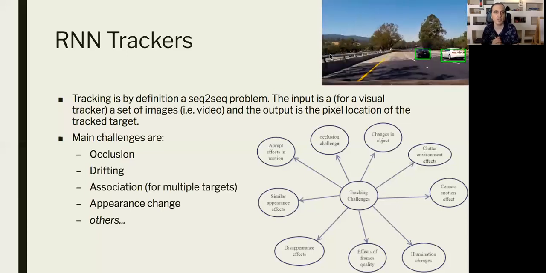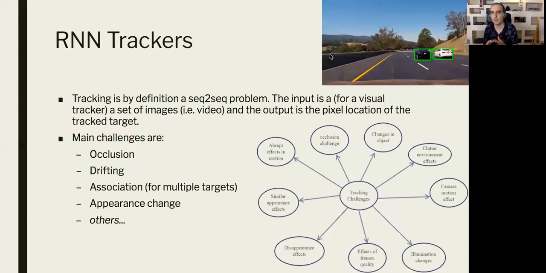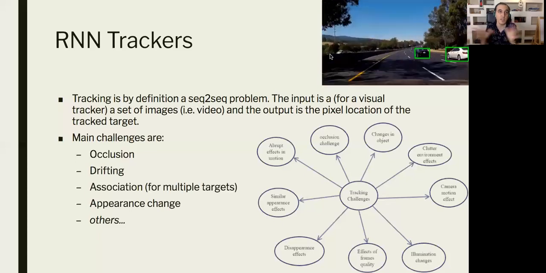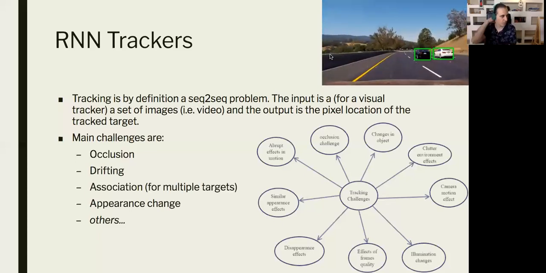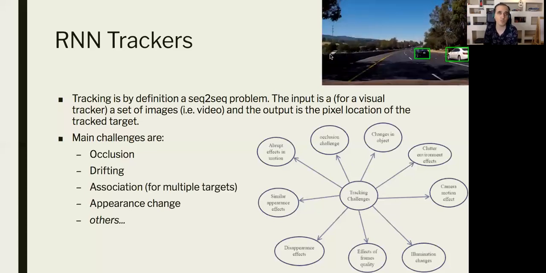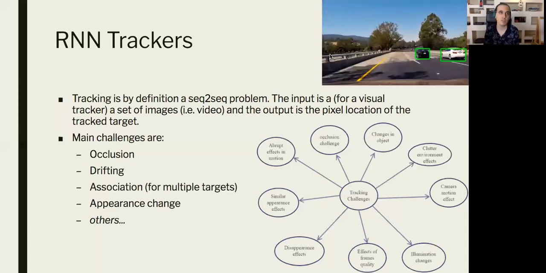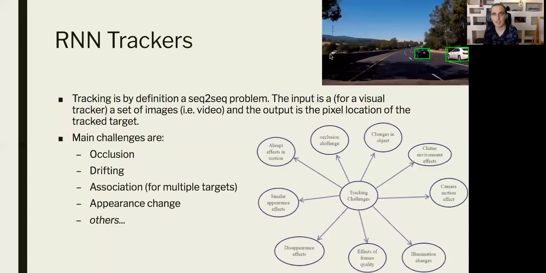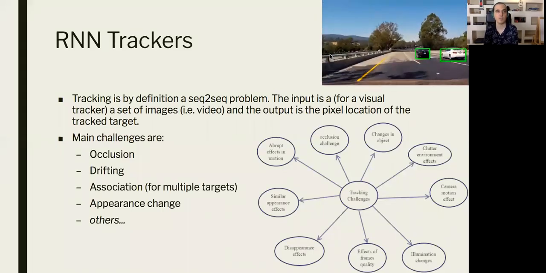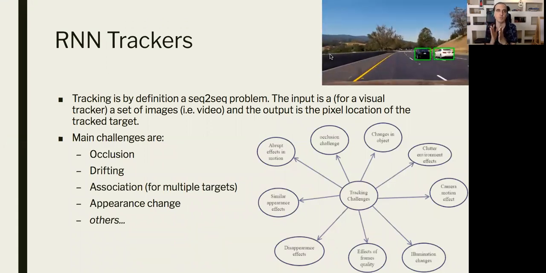Before recurrent neural networks and deep learning became the de facto standard in every AI-based problem, people had been working on tracking, again, in the 90s or 2000s, the first decade of this century. And they were doing some handcrafted stuff. They were using some appearance models, and they were trying to match frame 1 to frame 2.